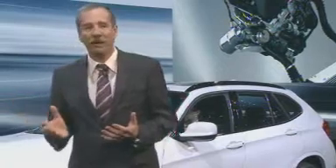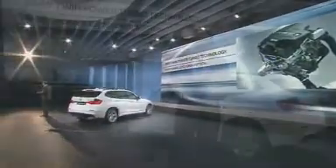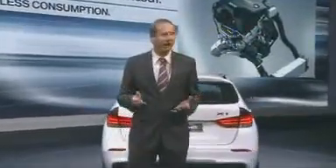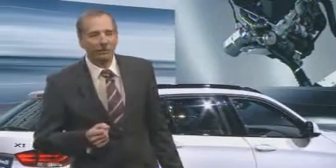This technology has now been transferred to the new four-cylinder engine. Thanks to BMW TwinPower Turbo technology, the new engine is powerful and frugal at the same time. The two-liter engine delivers 245 bhp, 350 Newton-meters of torque from just 1,250 revs — 13 percent more torque than its predecessor. It accelerates in 6.5 rather than 6.8 seconds, fuel consumption is just 7.9 liters versus 9.4 liters, and CO2 emissions are reduced by 16 percent.